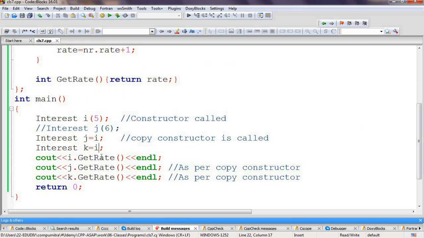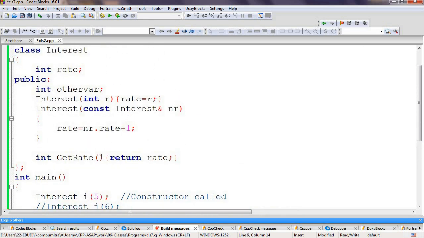So the copy constructor keeps working whenever we assign while declaring. So here also the copy constructor will be called. I can write it there, and this will be as per the copy constructor. Right? So you must have got a concept of the copy constructor, a constructor based on an object of the same type.